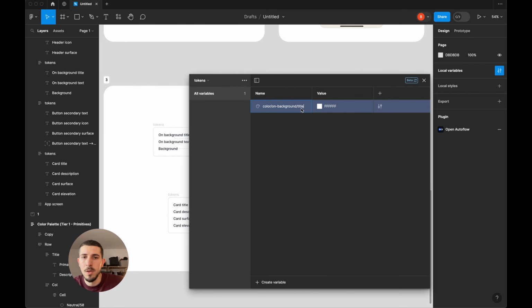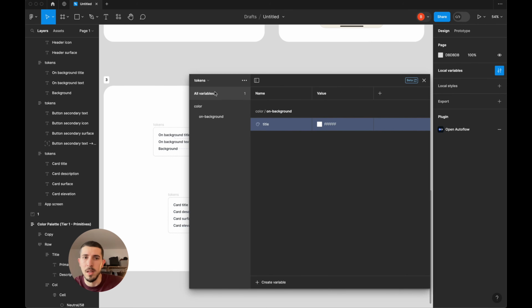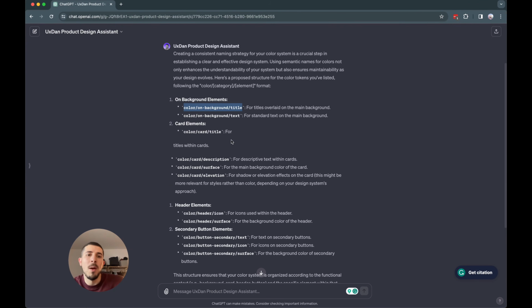Create a new one and name it color on background title. By default you can just copy and paste it, enter, and it's going to add it automatically here. So we can go one by one, and then we can attribute the colors after this.